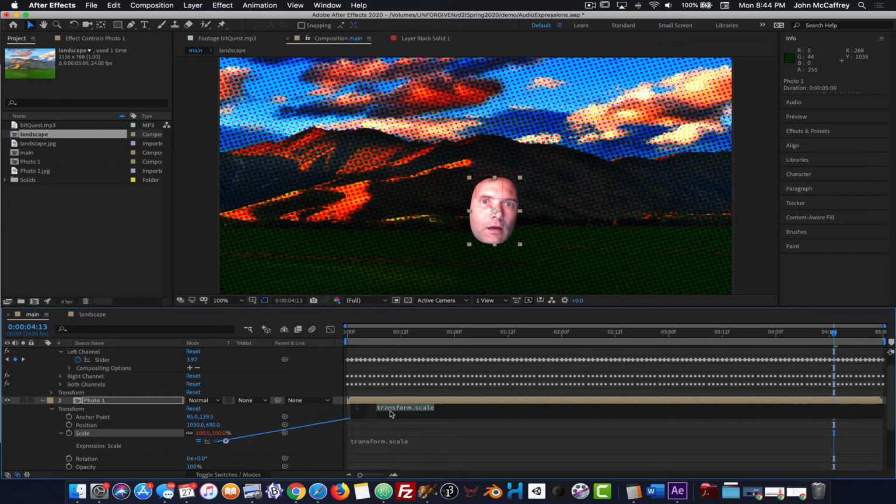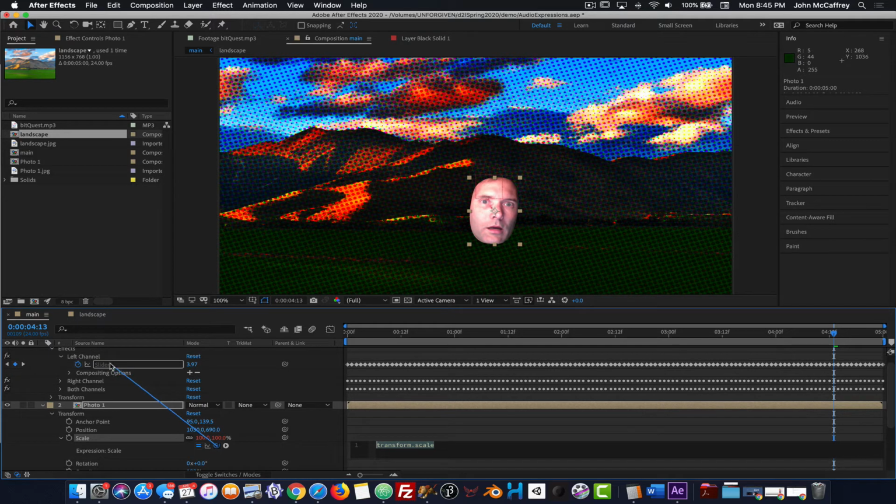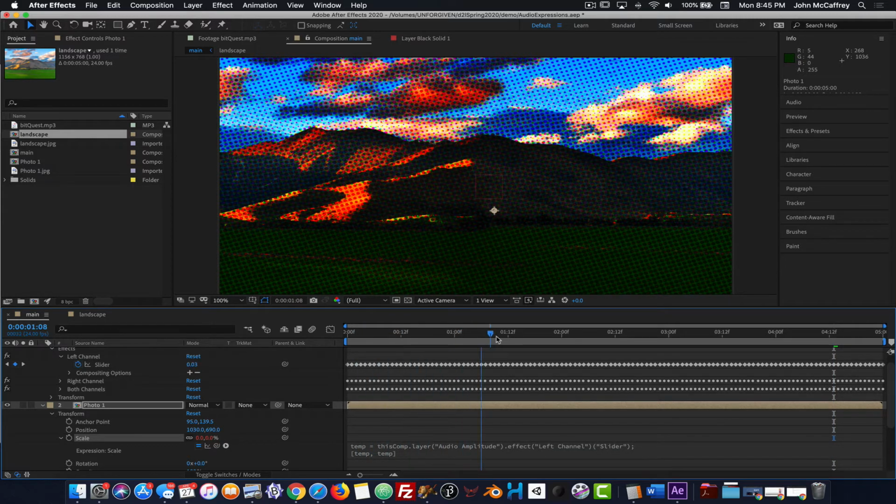And now notice that the expression where it says transform scale is going to change the moment I do this. And now it changed, and it says temp equals this comp layer audio amplitude effect left channel slider temp. So it's going to scale it horizontally and vertically based on the audio amplitude. So now if I drag this, I will see it's doing that.